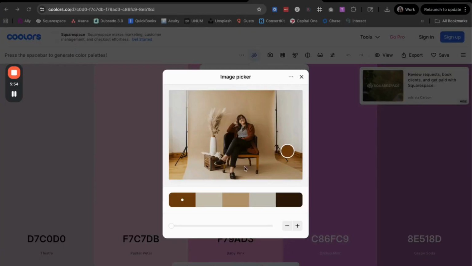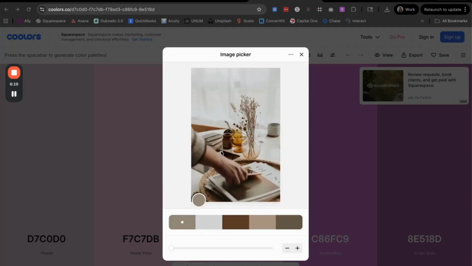So I dropped in one of my photos, and as you can see, there's lots of earth tones going on. Like I mentioned, there's some off-white creams, a beige, this rust brown color, some deeper rich wood tones. Another one of my photos dropped in here shows, again, earth tones. It's a little bit of a brighter photo, so we're getting some lighter off-whites, grays, but still a rich brown color. The theme here is that both in the previous photo and this photo, all of these colors are on the warm end of the spectrum from cool colors to warm colors.